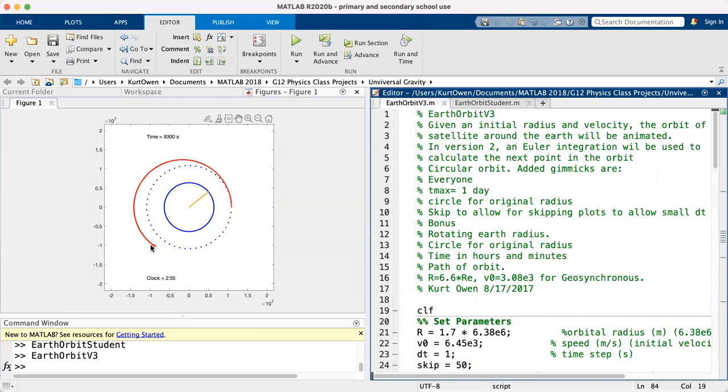So we can see here the satellite clearly went outside of the starting circle as time went on. And we want to be able to visually see that, right? Another feature on here is we have this rotating radial line of the Earth. Okay, and that should rotate with exactly a 24-hour period, right?